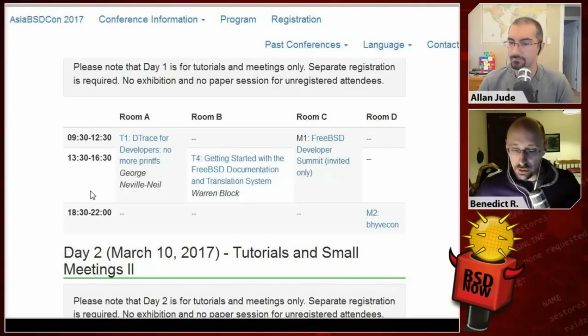So I was busy organizing the FreeBSD Developer Summit, which was running in parallel to that one. But I was able to sneak in a couple of minutes before they started, because that one was based on the tutorial I gave last year, and Warren and Drew actually enhanced it a little bit more to reflect the current work of the documentation project and how we do things with the PO system and things like that. But I didn't actually go to his tutorial.